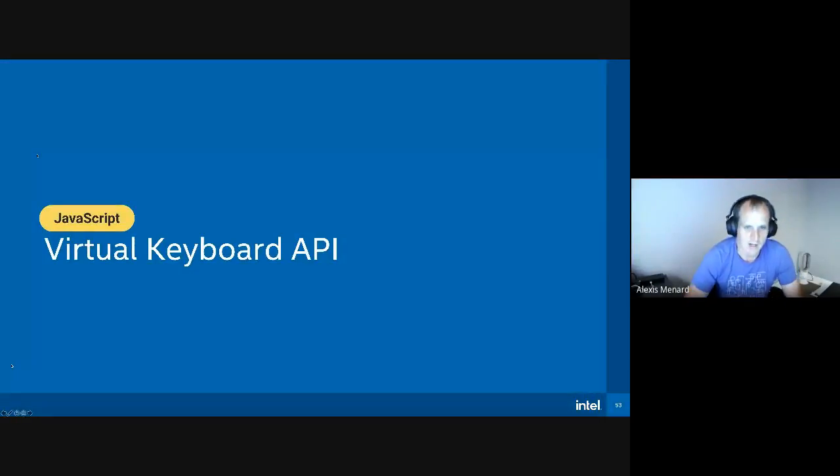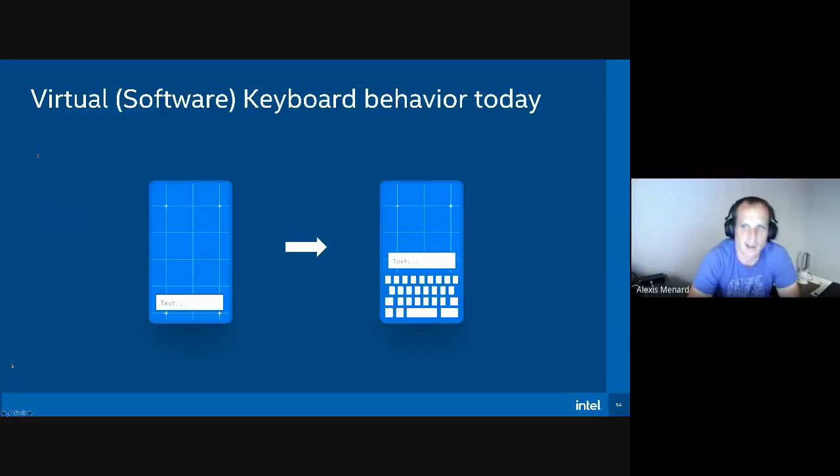The last API that we have is the virtual keyboard API, which is due to legacy. If you remember mobile web when it came along, one of the problems that we had back then was what happened if the user focused on a text field where you need to input stuff with the virtual keyboard, and that text field is at the bottom of the screen. The keyboard will pop up, and then it will occlude the text field. So that was kind of not cool. The user would have to scroll and so on.